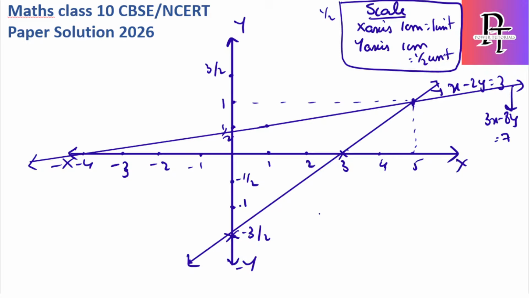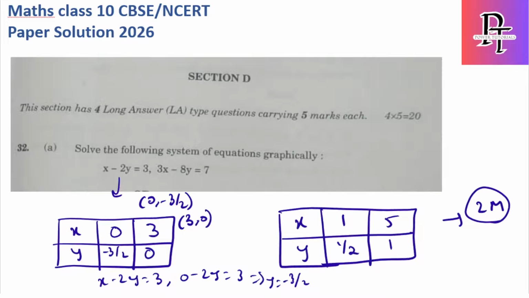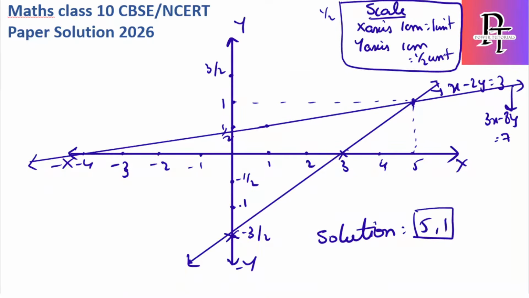Okay, hence solution is equal to 5, 1. आप एक पॉइंट चेक भी कर सकते हैं, जैसे x 5, 1 दोनों इक्वेशन सेटिस्फाई करना चाहिए. तो इधर में x वैल्यू 5, 1 अगर मिल लिया, 5 minus 2 into 1 which is 3 is correct. सेम में इधर 3 into 5, 15 minus 8 into 1, 15 minus 8 is 7. Hence the equation is correct because it is satisfying both the equations. तो हमको जो भी पॉइंट मिल गया तो दोनों इक्वेशंस को सेटिस्फाई करना है. ठीक है, इस तरफ वो ग्राफिकल सोल्यूशन हो जाएंगे.